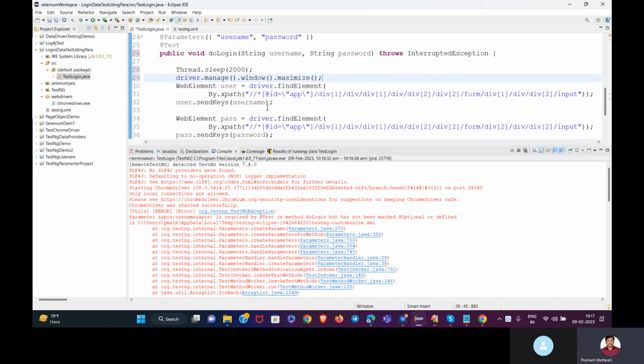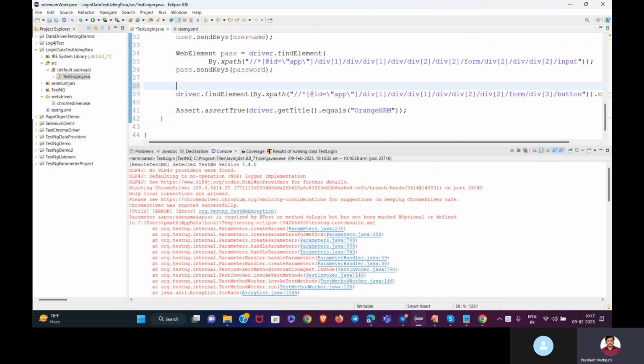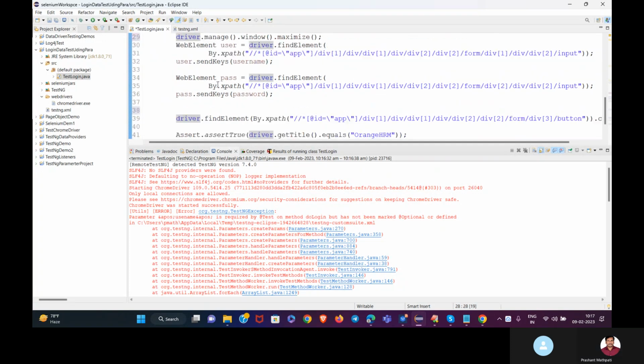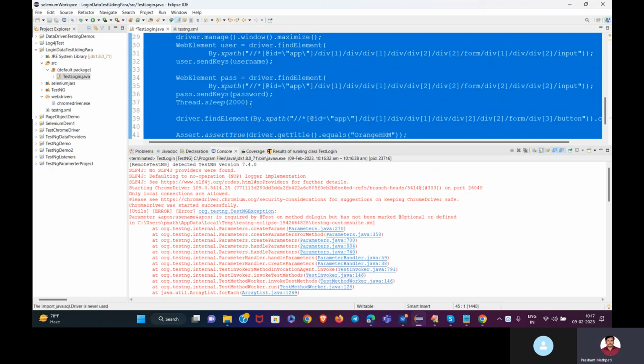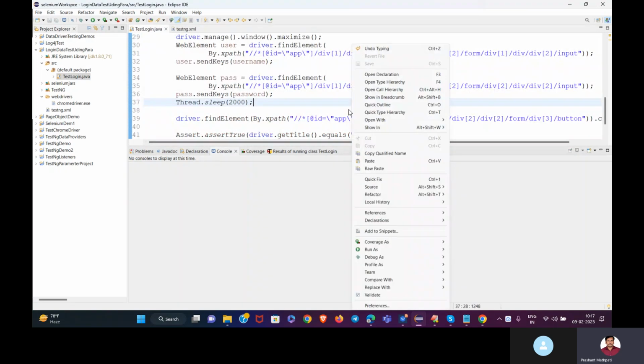So once it is maximized, then before clicking again I need to handle, save it in an application.